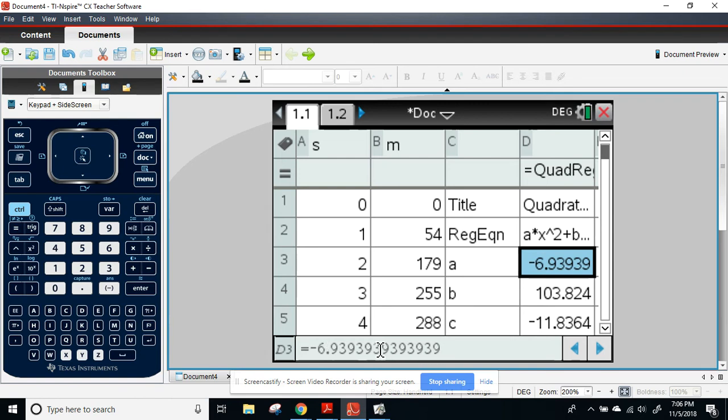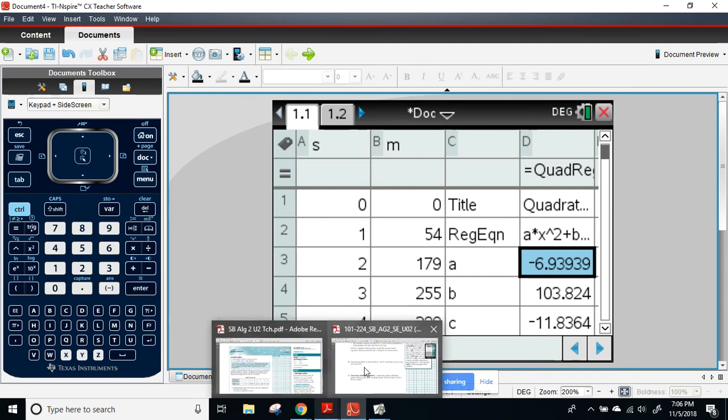So we want to round to the nearest tenth. So the value of A is -6 point. This is the tenth value, so you look at the 3. The 3 is a number smaller than 5, so don't change the 9. So A is -6.9.